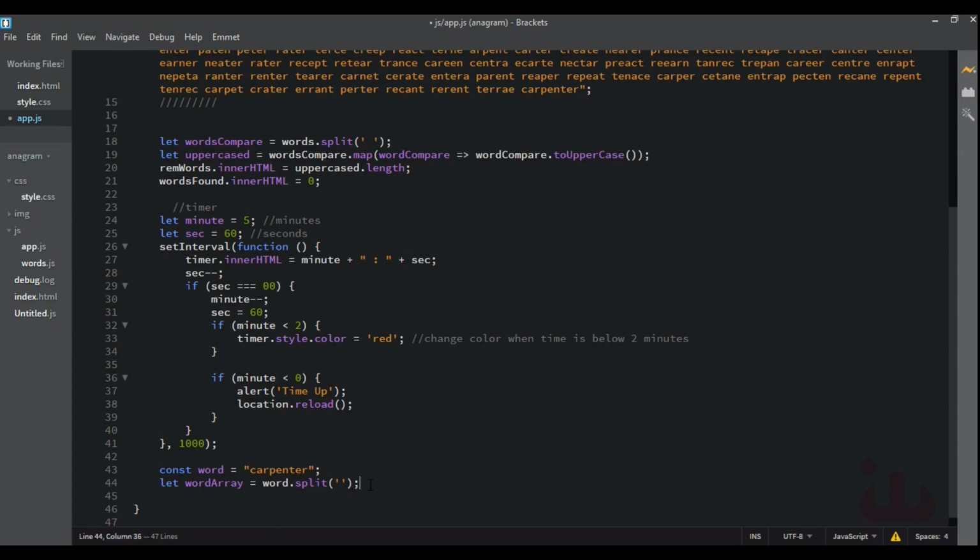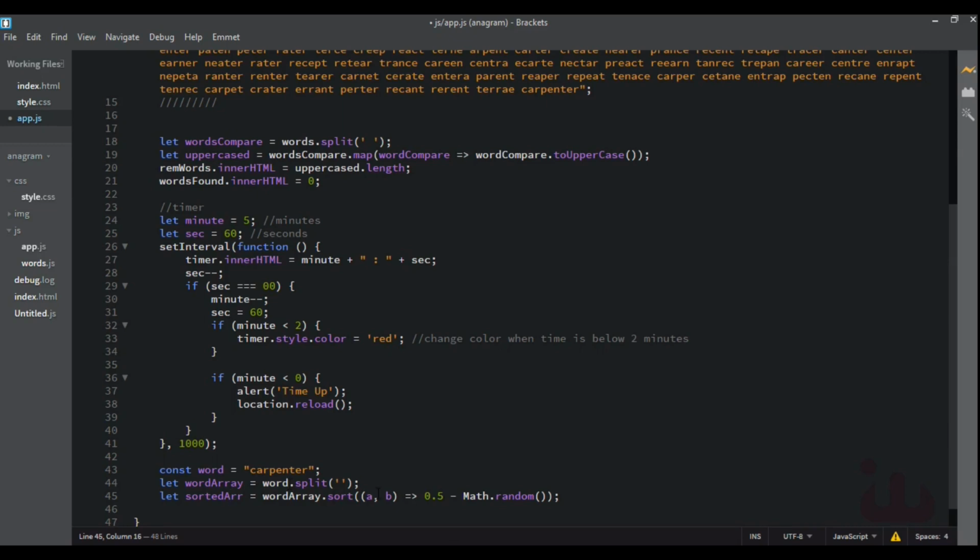So let's continue. After splitting the word carpenter, what we have to do now is sort those letters, or sort that array. We sort the array. It says let's sorted array. We call this variable sorted array. So first we sort it here, then store it here. The sort method is used to sort array elements. By default, the array will sort in ascending order, but we can change it.